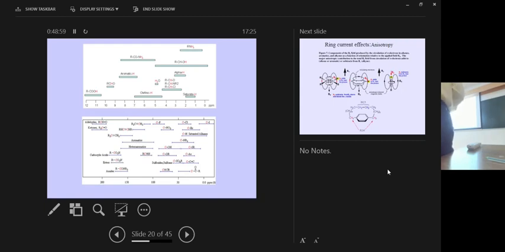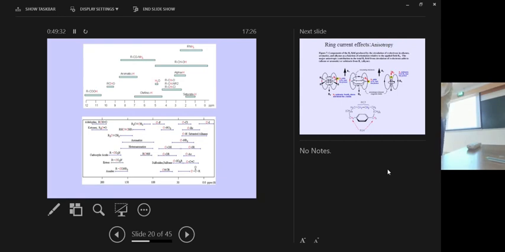So where the proton absorbs energy will be determined by the electronic environment around it. The same thing for the carbons here. The lower one is for the carbons. So here the carbon chemical shift range goes much larger. The proton range goes up to 12 ppm, and here it is going up to 200, 250 ppm. So this is a much wider range of chemical shifts. And depending upon the functional group you have in your molecule, you have different chemical shifts. Okay. And these are very useful structural information. The chemists have used this extensively to characterize their molecular structures.